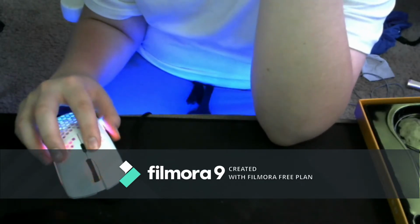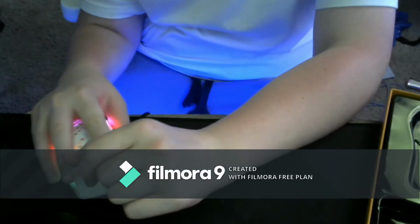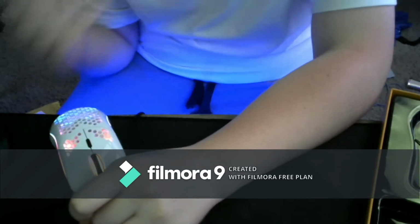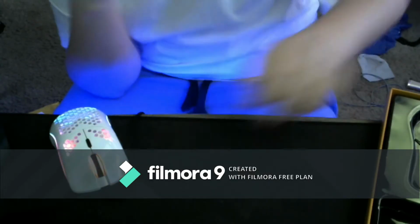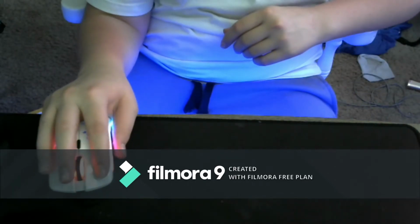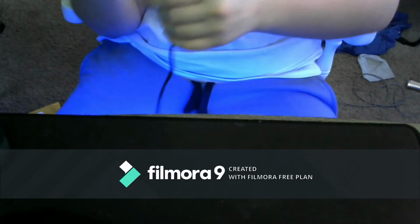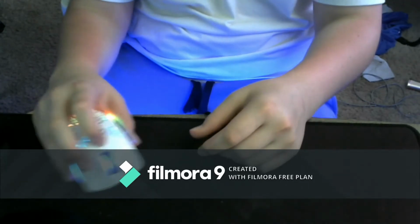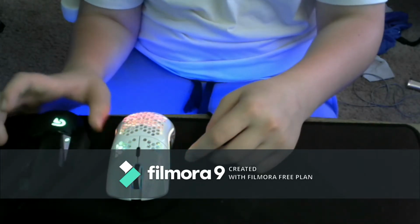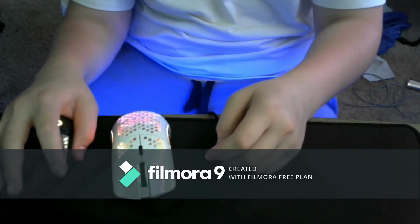Okay, I'll put the speed down a little bit. Dude, this is actually a sick mouse. Maybe I should have gotten the black color, but it's fine. Bro, it looks beautiful. Like, actually. Whoa, dude. Comment down below if you want this mouse. Like, if you want it, I could change the DPI and stuff.